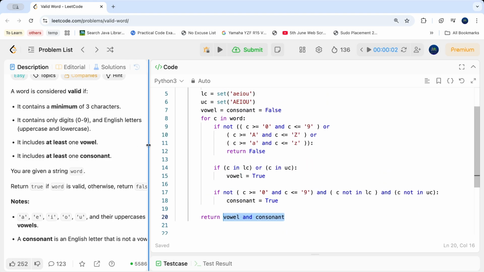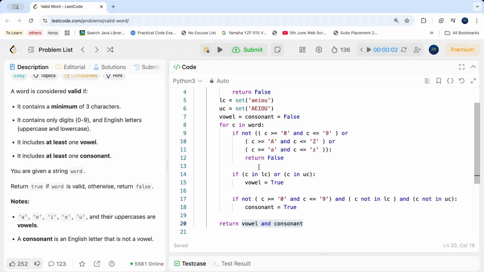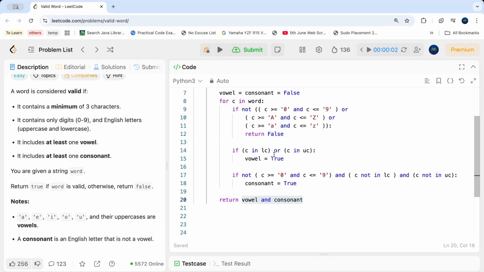So basically this question is all about checking for different levels of conditions. How can you manage the different levels of conditions? And guys, for sure this particular problem will have a variety of solutions. This is not the only solution. You can have a variety of solutions, but this is one of the ways we can solve it.